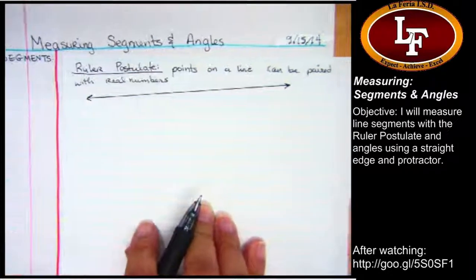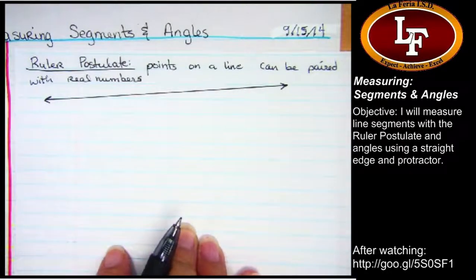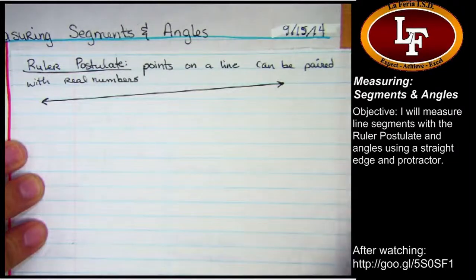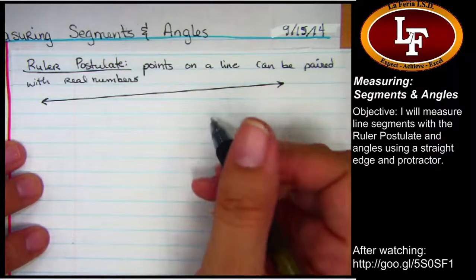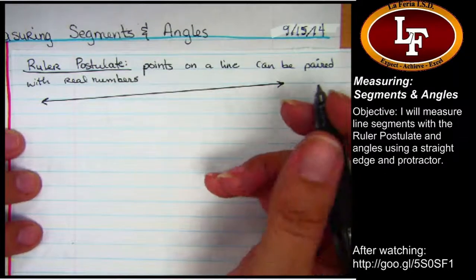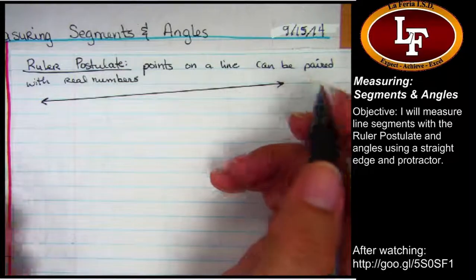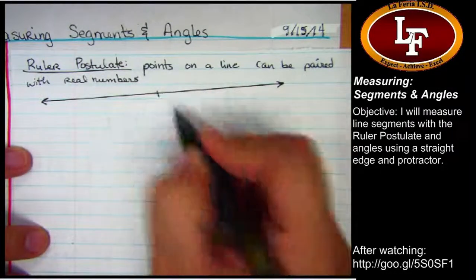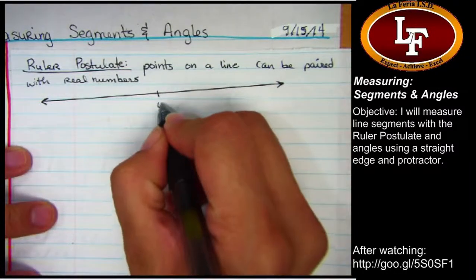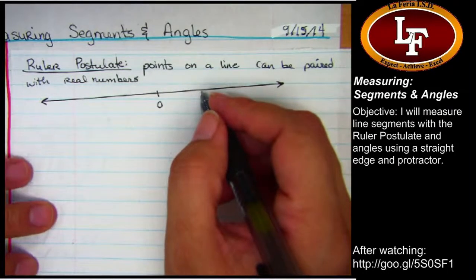I'm going to zoom in here on this. Whoops, too far. There we go. As long as the edge of your protractor, so you have a nice long line sitting there. All right, and this says that points on the line can be paired with real numbers. So I'm going to start pairing some real numbers to points. Remember, this line has an infinite number of points. There's too many of them for me to count. I'm going to pick one of those points, maybe somewhere here in the middle, and I'm going to pair it with the number 0, because 0 is totally a real number.